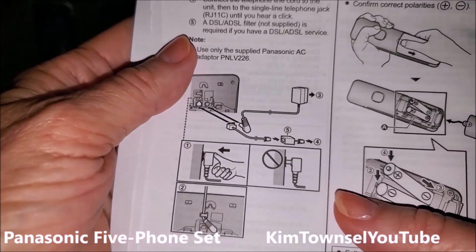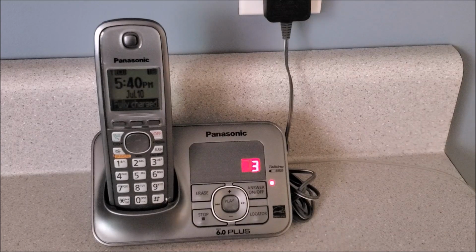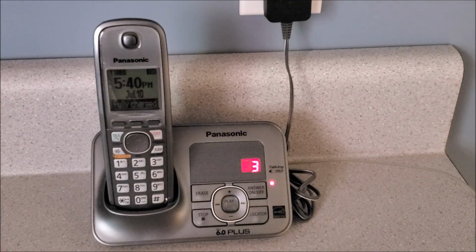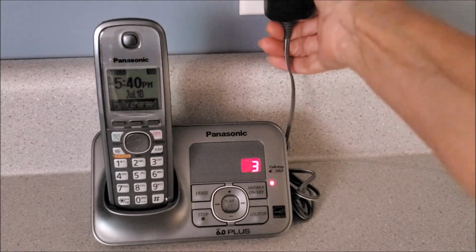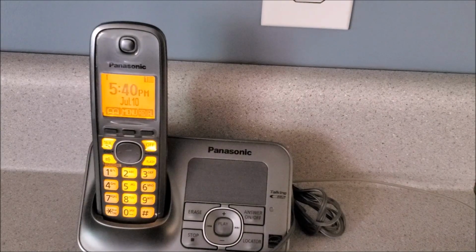So now I'm ready to plug into my telephone line and the power outlet. I'm actually replacing a Panasonic phone set. This one has three, and it does have rechargeable batteries. However, the batteries will not hold a charge for very long, and instead of buying new rechargeable batteries, I just got a whole new set because I needed some extra handsets in some other rooms. So I'm going to take this one out and unplug it from my antique telephone jack. Kiss you goodbye. Bye, y'all.